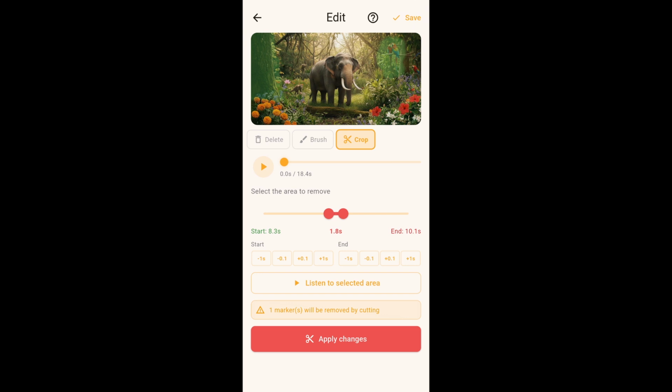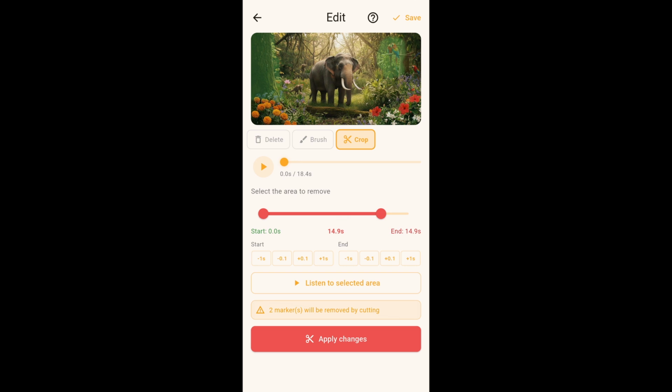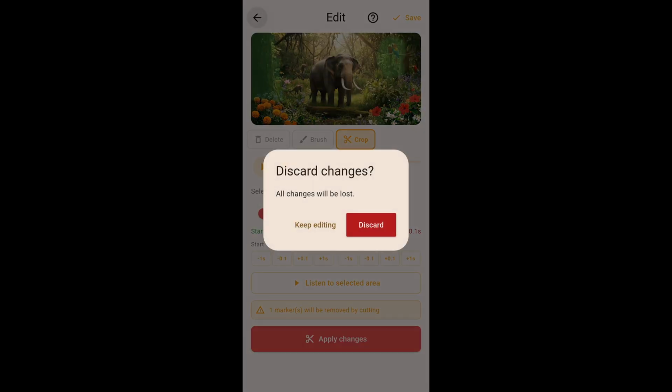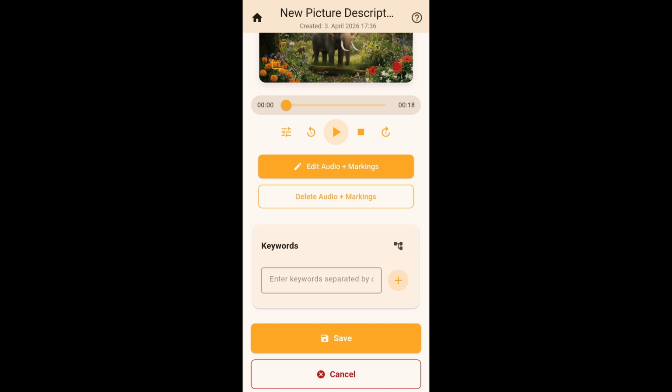For example, if there's a long pause at the beginning without audio or markings, I can trim that part. It is important to note that depending on how much you cut, if there are markings, they will also be removed accordingly. You can find this note at the bottom. We will not do this now because the recording is fine as it is, so we go back and discard the changes.